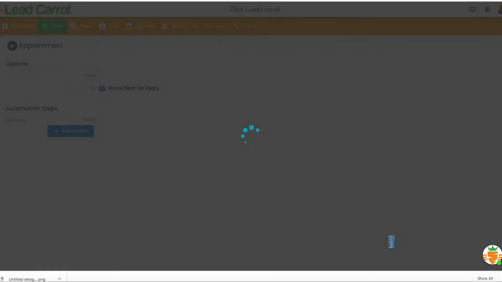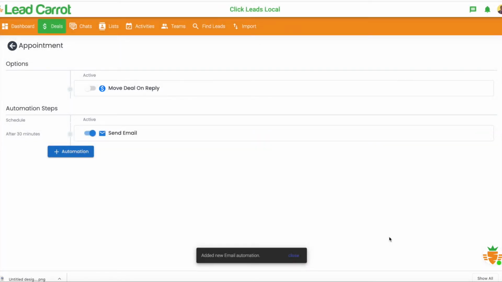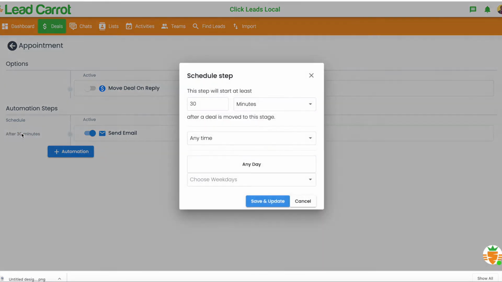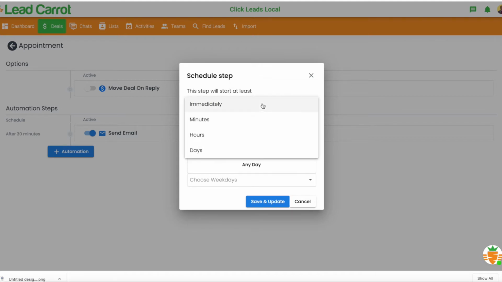So you click save and update, and then you can decide the schedule. If you want to send it 30 minutes after somebody drops in, you could. You could send it immediately. You could send it hours or days after. So it's almost like an email, you can do some simple email marketing in here as well.